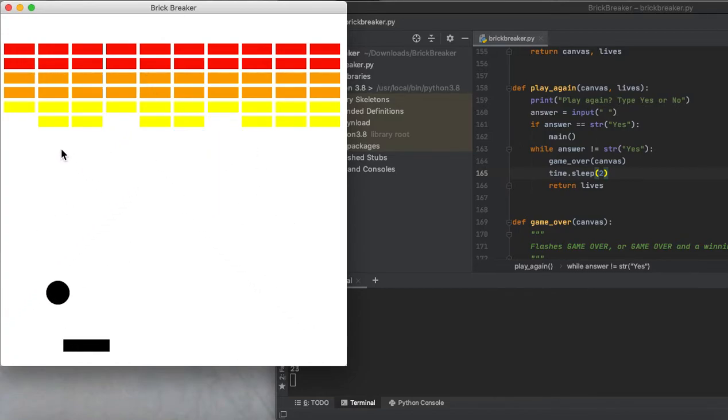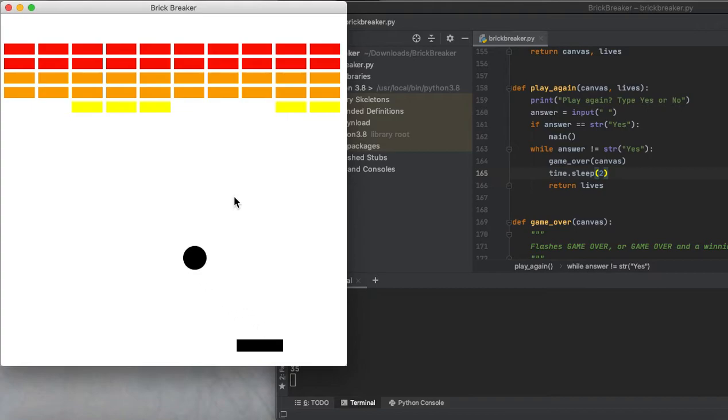Now, the way that this game works is if it hits all 80 of the bricks that are in here, you'll get a screen that says you win, and you'll be asked if you want to play again. If you, however, lose, by having the ball drop down to the bottom screen past the paddle, you'll be counted down lives, and you have a total of 3 lives. If you get to lives remaining equals 0, the game will say game over. It's a bit sad, but you can always launch the game again and play it again.